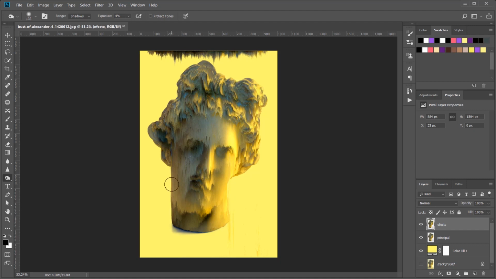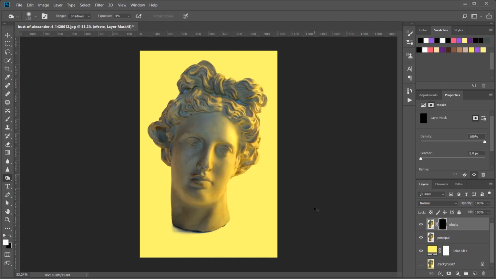Now, since I want the effect to be visible only in some parts of the statue, I'm going to mask it. And then, using Ctrl+I, I'll invert it in order to hide everything. And now I'll select the brush tool in order to paint white the zones in which I want the effect to appear.